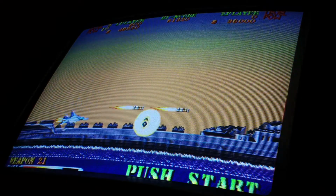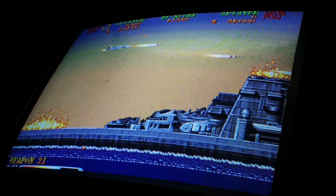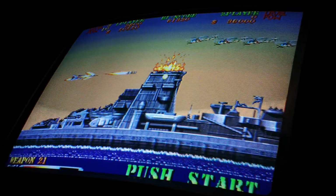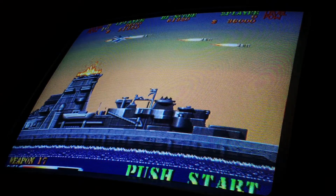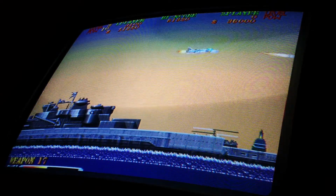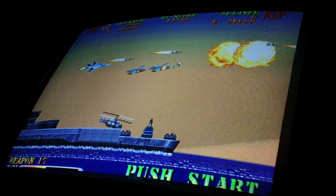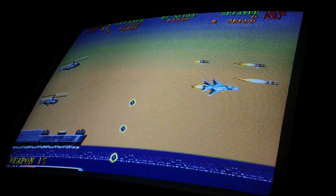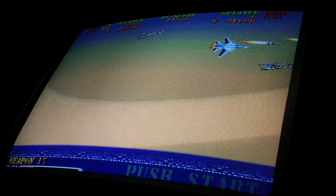Yeah, like I said, one that I just picked up just came in today. U.S. Navy, 1990 PCB by Capcom. This is the Japan region board, that's why it's called U.S. Navy and not Carrier Airway. And just absolutely classic, fantastic Capcom stuff. Just so typical of them back in the day. Pretty much at that time, anything they brought out, you knew it was just going to be top notch. You didn't even have to really play it before buying it.